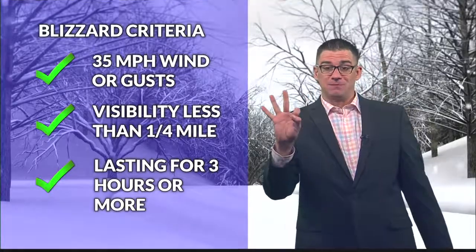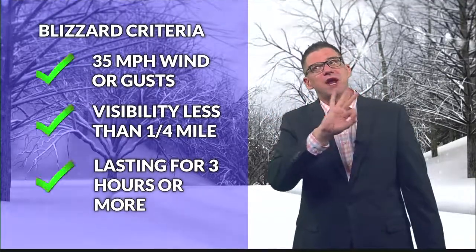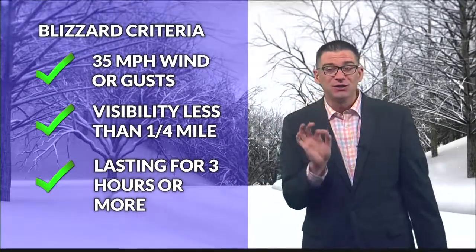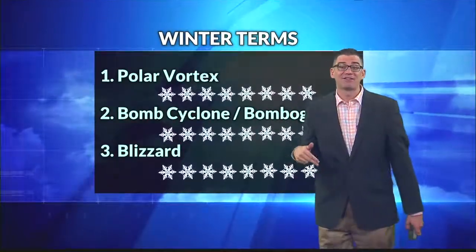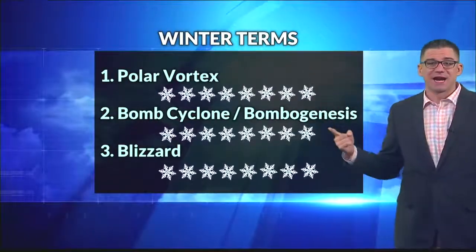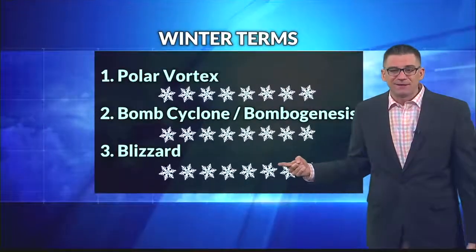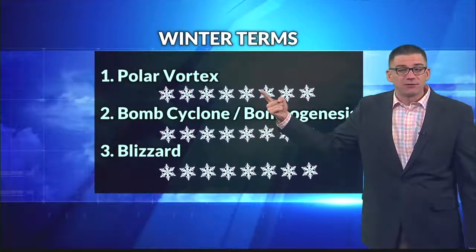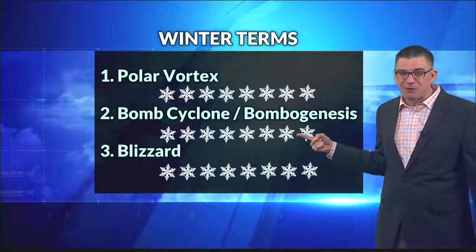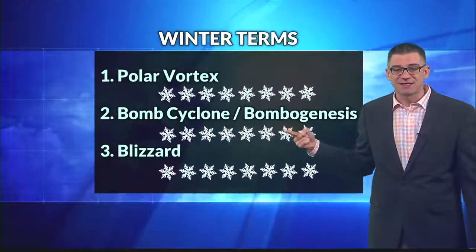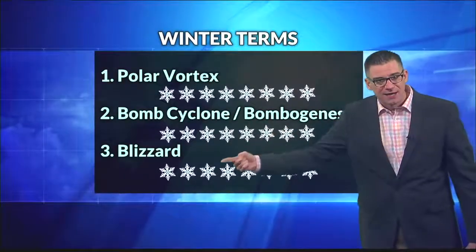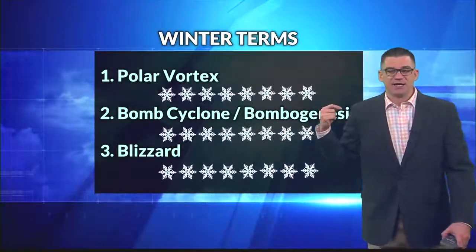So there are just 3 terms that I hear way too much and that are overused regularly. But there are certain criteria that each one of those has to meet in order to attain that term. So again, kind of a recap for you. Polar vortex, okay, nothing new, been there forever. It doesn't leave the pole and come down here. Bomb cyclone, bombogenesis, again, specific criteria. It has to drop 24 millibars within 24 hours or it's not undergoing bombogenesis. And we just discussed blizzard and the criteria of a blizzard.